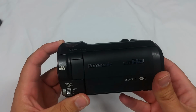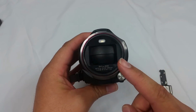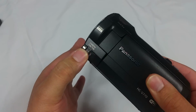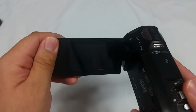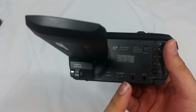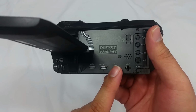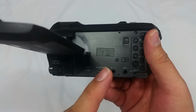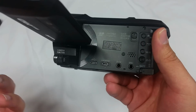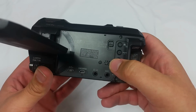And of course, we have the camera itself. Let's take a little tour, starting with the front. We have an LED light here, an auto lens cover, a manual focus wheel, which we'll get into in a moment. We have a touch screen, a micro USB port for data transfer, a micro HDMI port, an AV jack. Now this is interesting. It didn't come with an AV cable, but it has composite, or component rather, AV out. That's just odd. Put the cable in the box if you're going to have the port. A microphone jack. There's a little speaker right there.